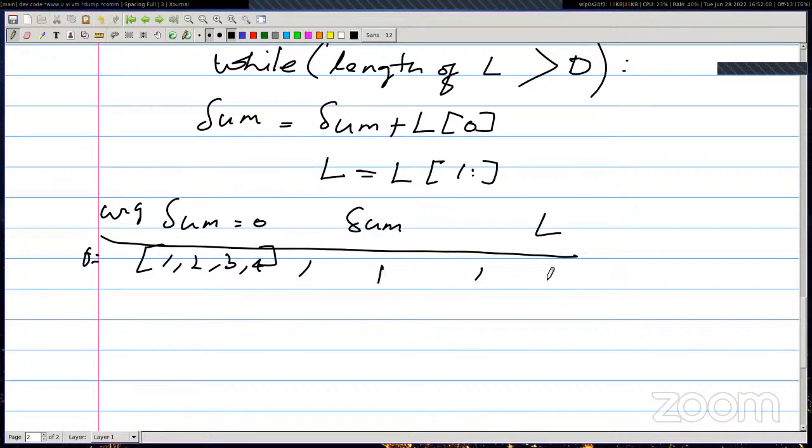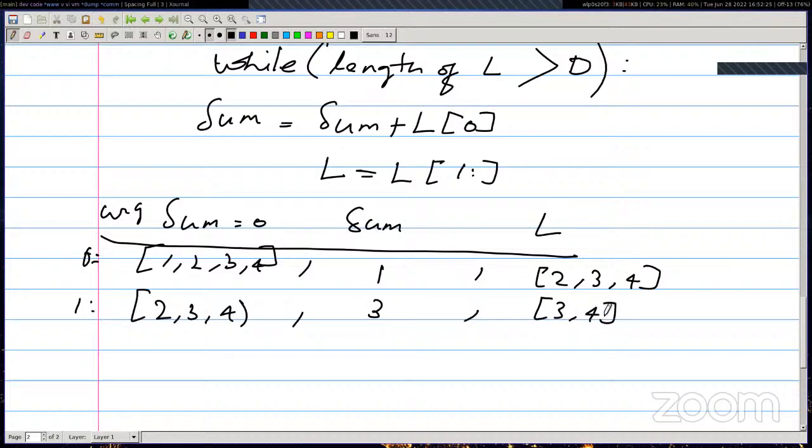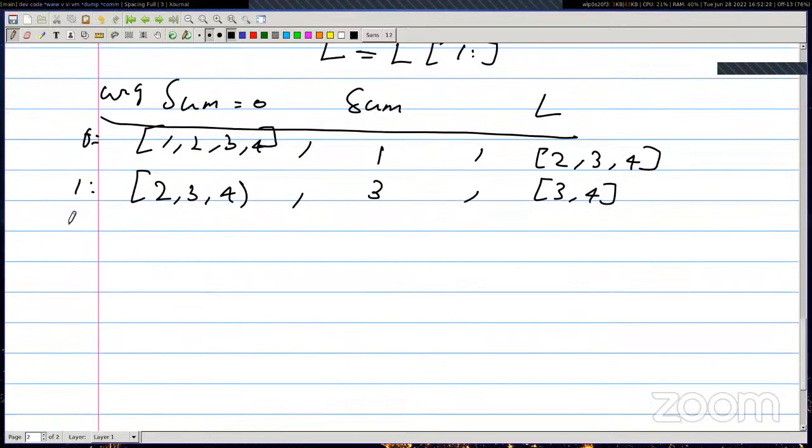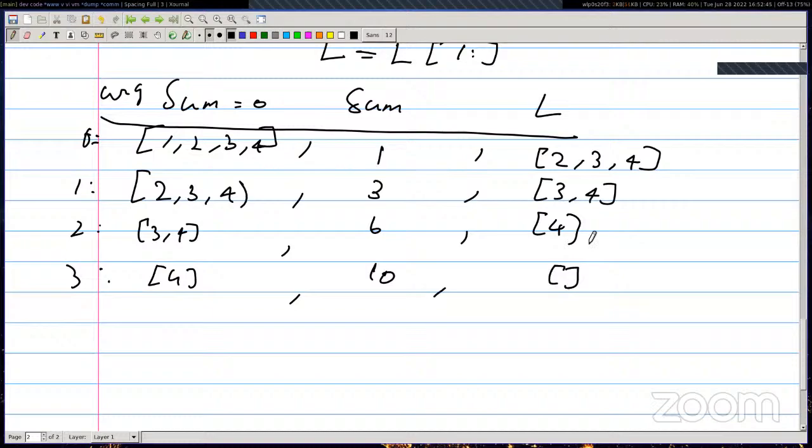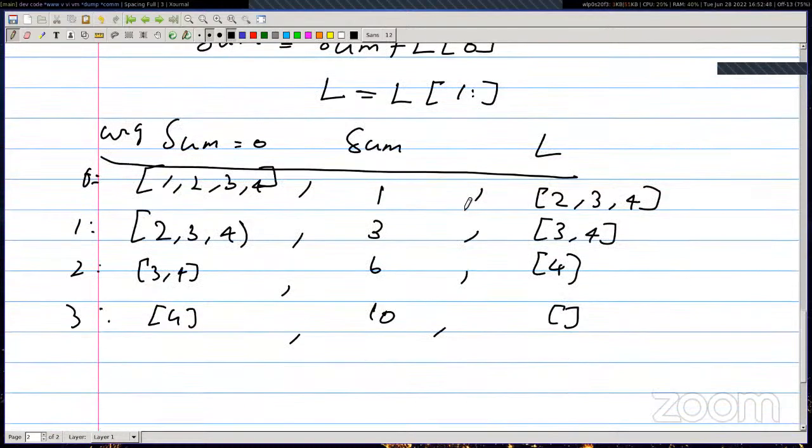The list L will become 2, 3, and 4. Sum will become 3. So it is an empty list. The loop will not come.